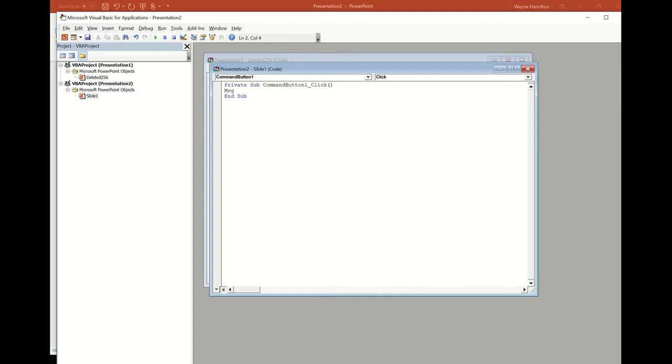I'm going to type in some simple Visual Basic for Applications code here. This will display a message box when the button is pressed. And I could add some text like this. So, thank you. And what I'm going to do is add some code here that will allow us to access the text box, its Text property, and display this as part of the message.